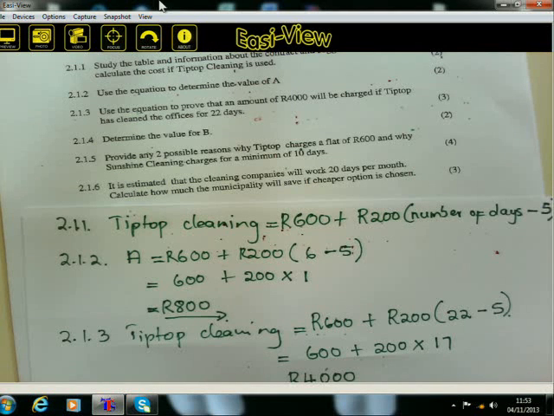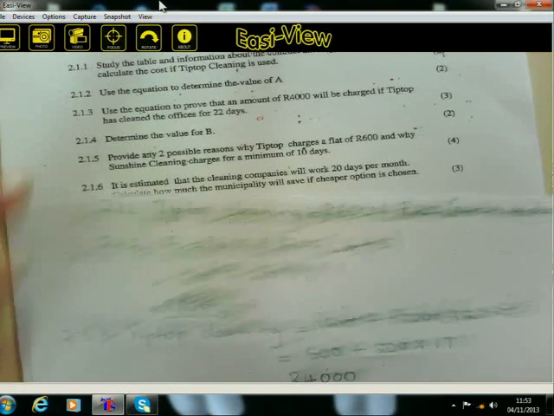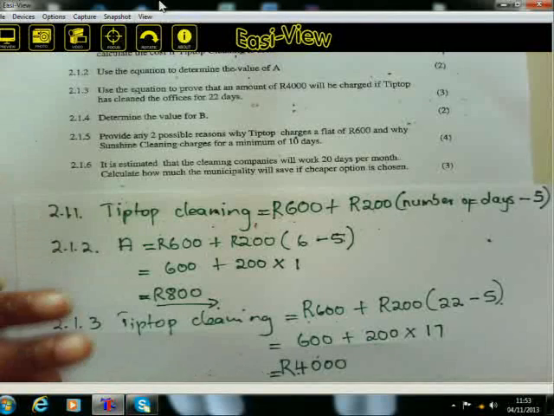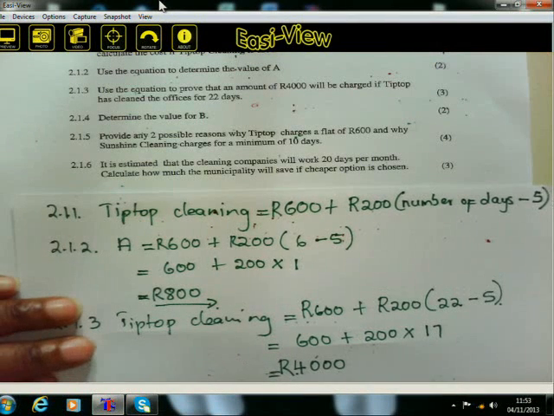There are so many things about this context. The first one may be because they want to make sure that they have enough money to pay the workers, because there are permanent workers which are working for the cleaning companies. The second one, to make sure that they buy the utensils, which means the cleaning materials that they are going to use. The other reason may be because they are companies, they have to pay tax, they have to make sure that they have money to pay tax. So those are the possible reasons. You can think of other possible reasons.